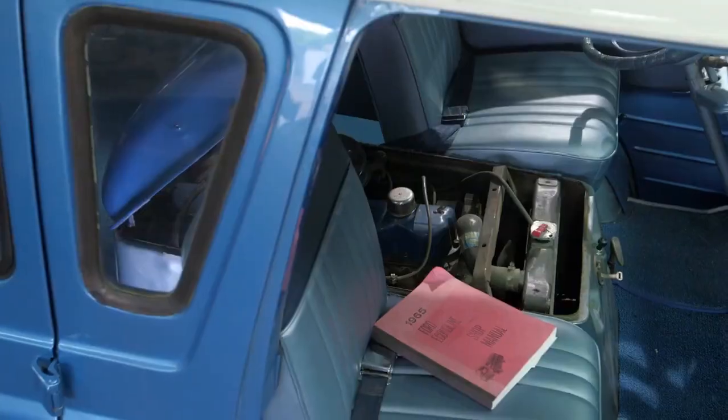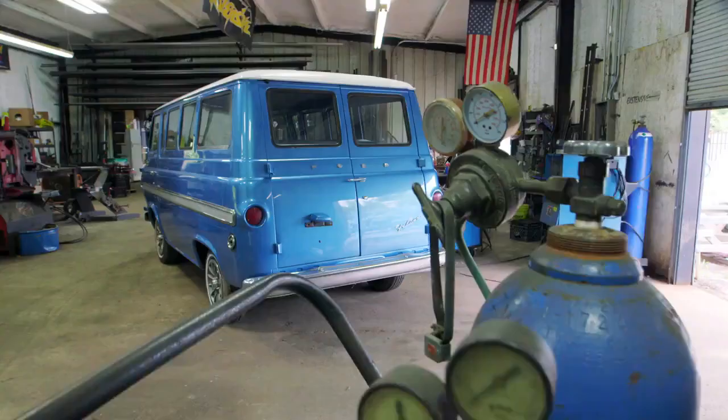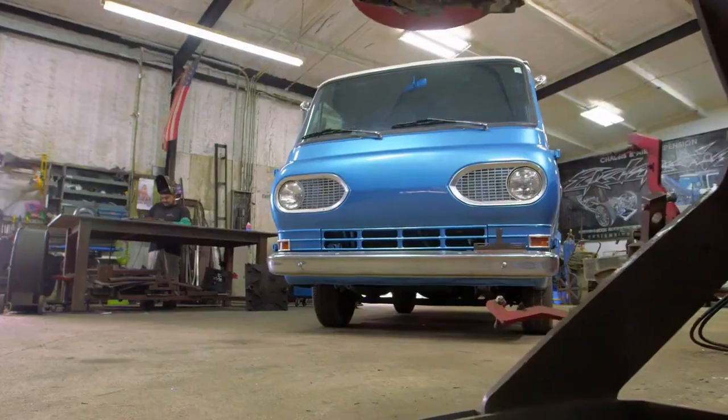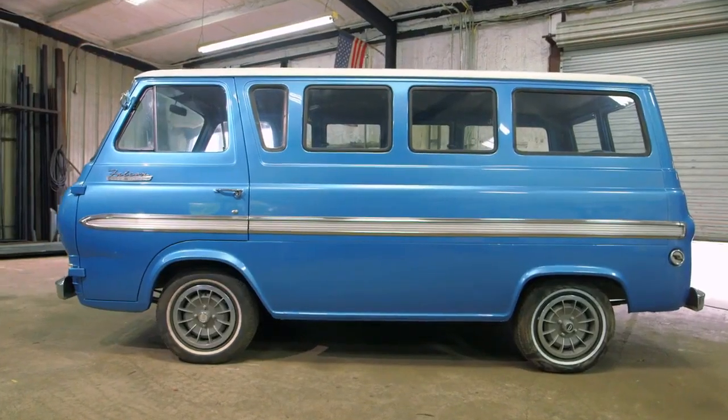And check this out, man. See, look at this. Yeah, it needs some suspension work, huh? It needs a little bit of suspension work. We're gonna go through this whole thing front to back, bumper to bumper. Start off with the suspension, put a nice rack and pinion on this thing, and something that's really stable and tight and fun to drive.